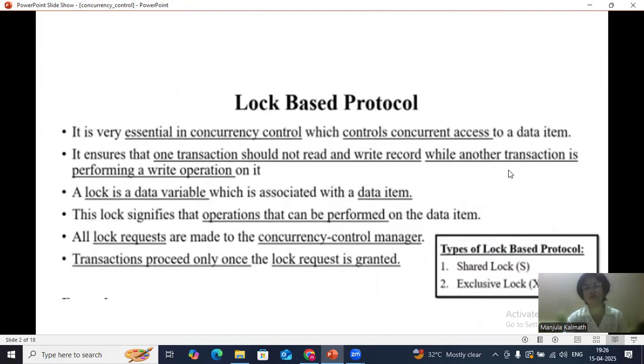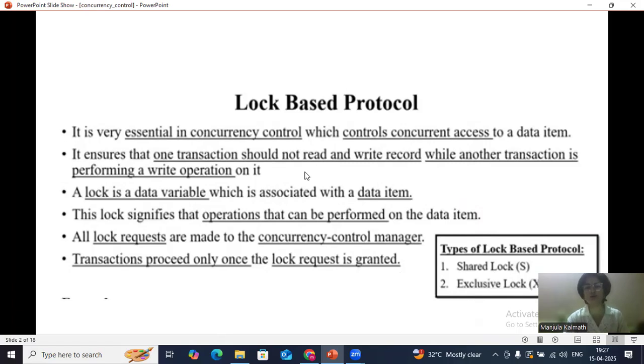Log-based: here a lock means, suppose multiple transactions are performing operations on a particular data, a particular resource. That data will be locked. Means here it has some restriction: when that data is being used by one transaction, whether it is allowed to be used by another transaction, or if it is allowed, for what type of transaction it is allowed. These restrictions are called a lock here. So here we have two types of lock. One is a shared lock, another is an exclusive lock.